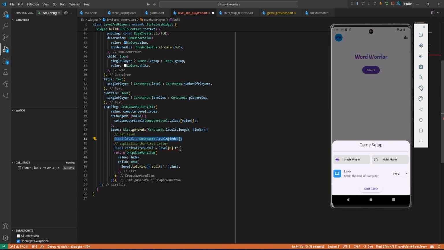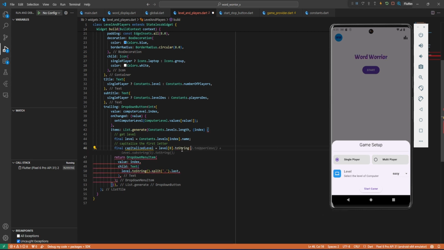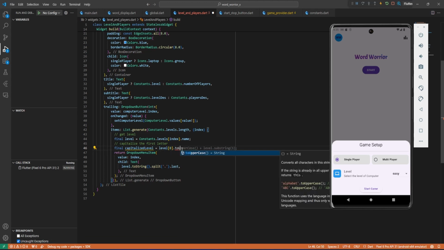That's why it failed. So after the level, get the level at that index, and then here we need to get dot name. Meaning we have gotten the level. So here now we can just say that and then toUpperCase. So we have capitalized the first letter.